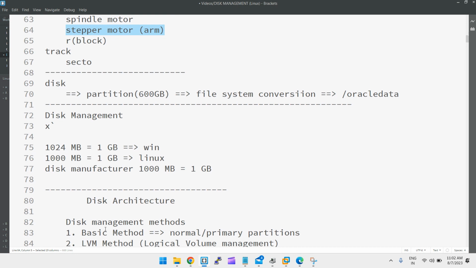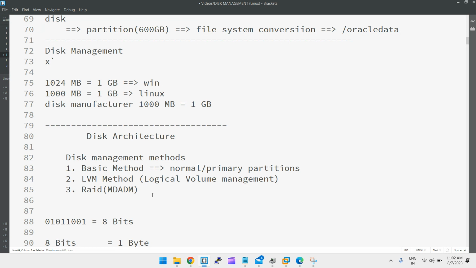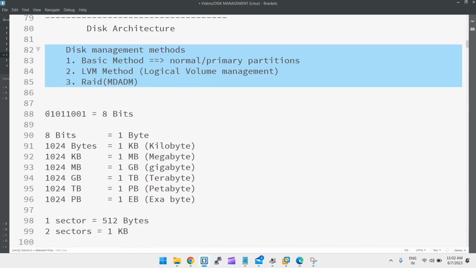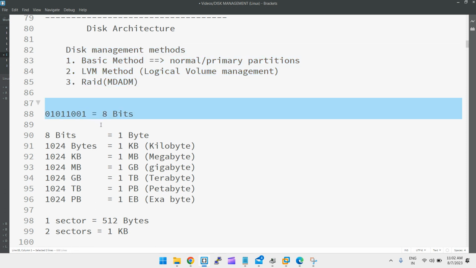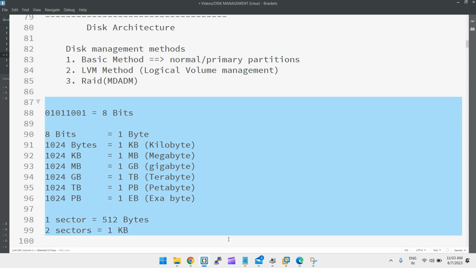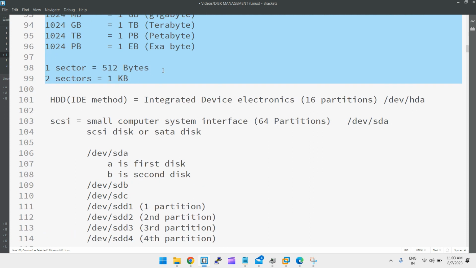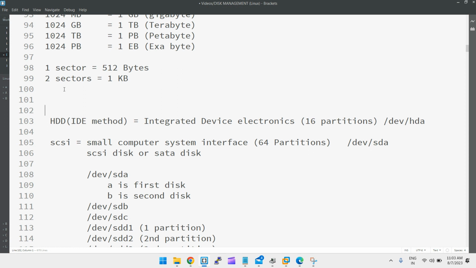Okay, cool. So now in the disk architecture, like in disk partitioning, there are three methods you are already aware of, right? The measurements and all, like 8 bits equal to 1 byte, and then 1024 bytes equal to 1 KB, and all, like memory management. If anyone doesn't know, just go through it. Now you need to know one more thing: for a hard disk, SSD, or whatever you assign to a system, how will it be named? For example, you assigned a hard disk, that is the SCSI hard disk we use in VMware.